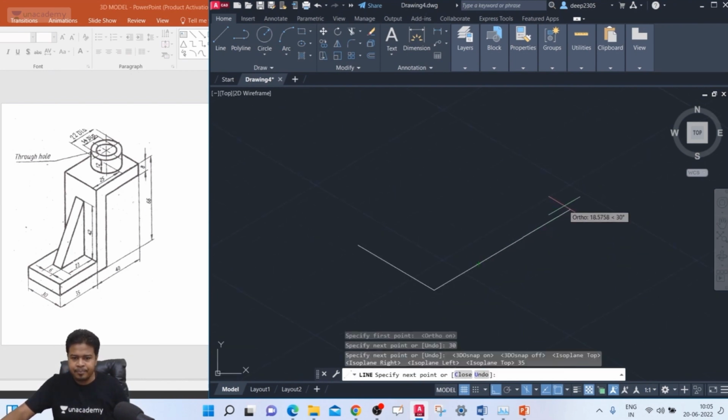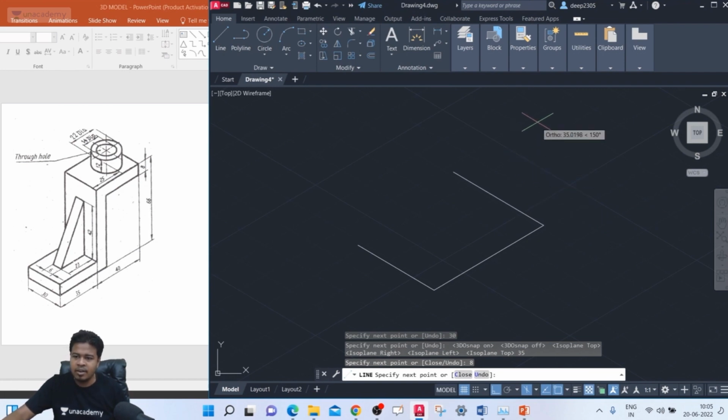Okay, now I want to go in this direction, vertical direction, above. Okay, this is 35. Oh, 35 plus this line also. How much is this? 35 plus 8. So go 8 more in this direction. Now I want to go above like this. How much distance? 66 minus 8, that is 58 in this direction above.